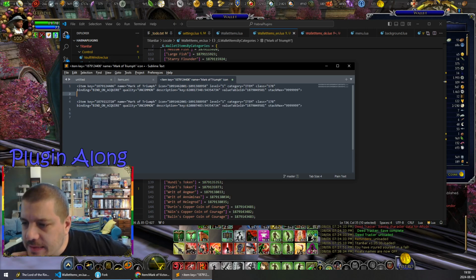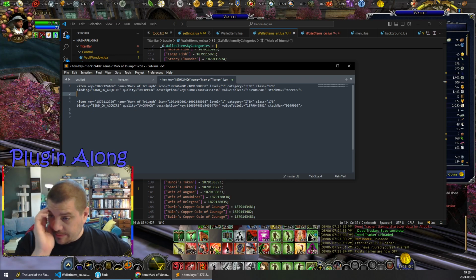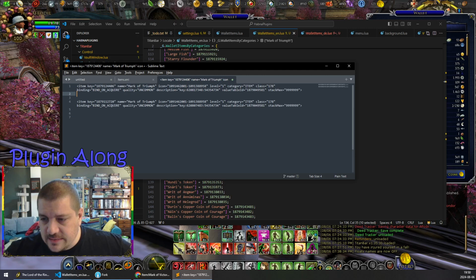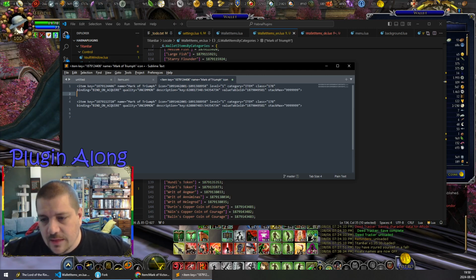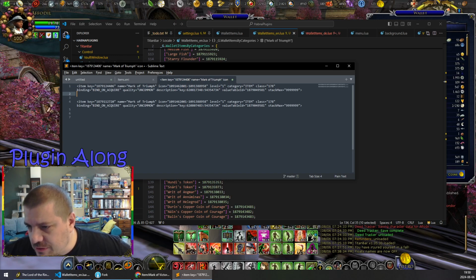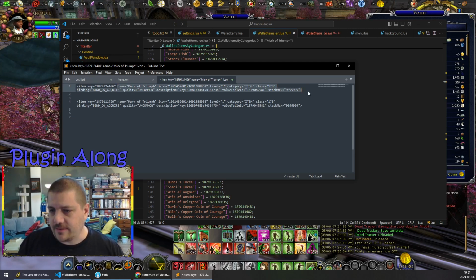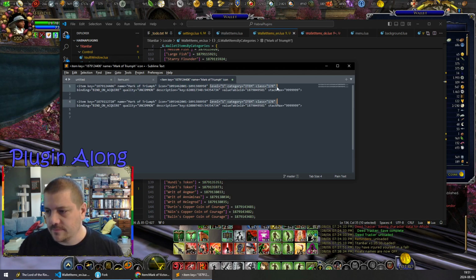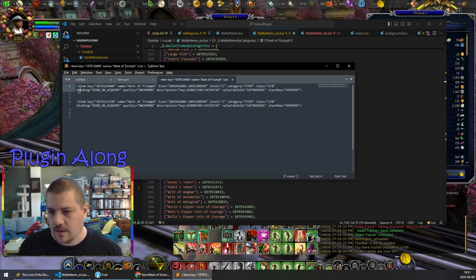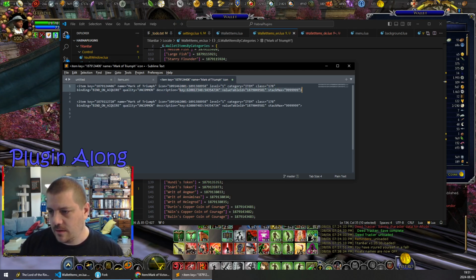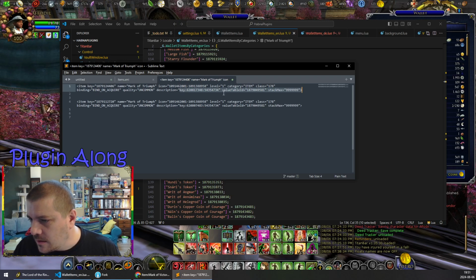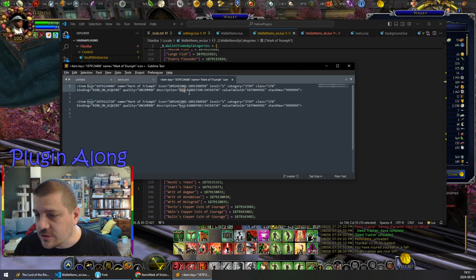Okay, the icon is identical, so we wouldn't be able to use the icon to distinguish between these two different item IDs. Name's the same, level's the same. The description? Yeah. Is really everything the same? Let's find out. No, something else is different here. Okay, the description is slightly different.